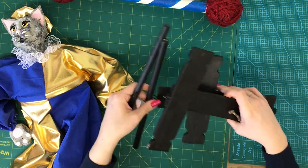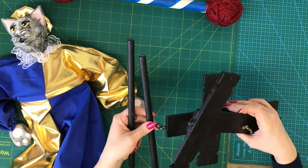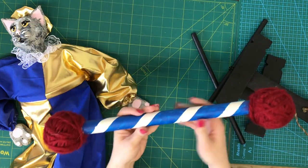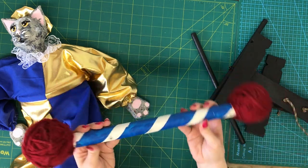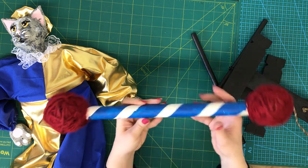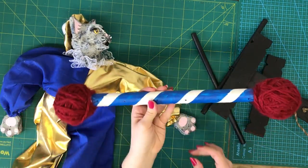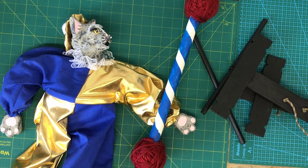Detachable rods on it. It's a double airplane control with a rod for the legs and a rod for the arms, which are going to be strung through this imaginary cartoonish barbell. And it has holes all through it so that the strings can slide through the barbell for our little weightlifter circus cat. Let's get started.